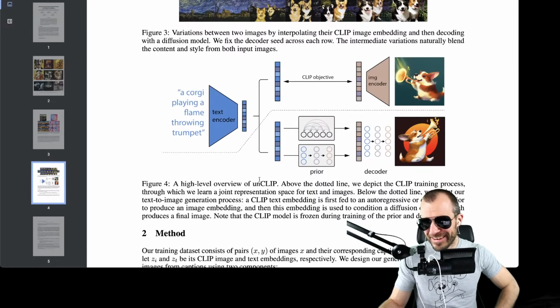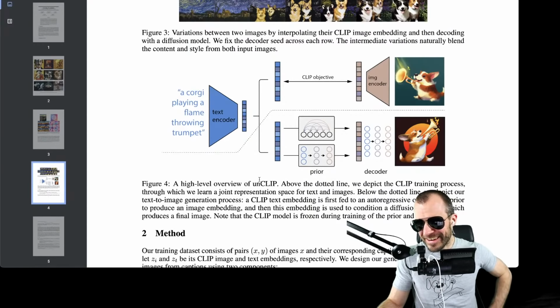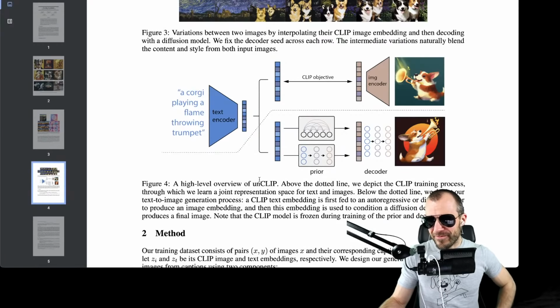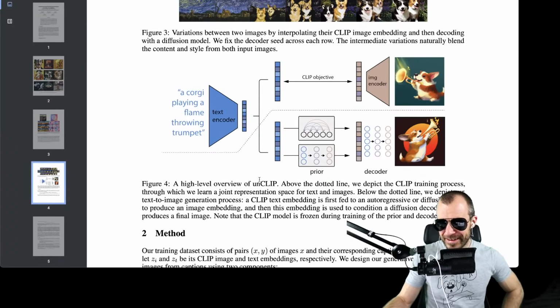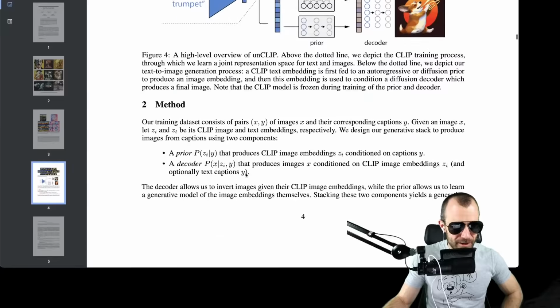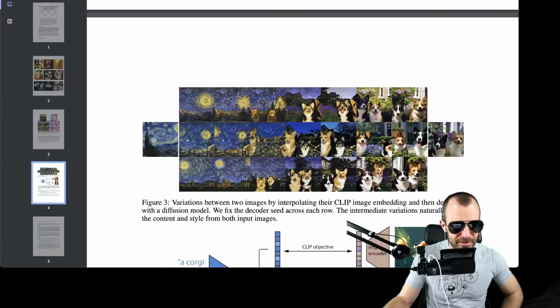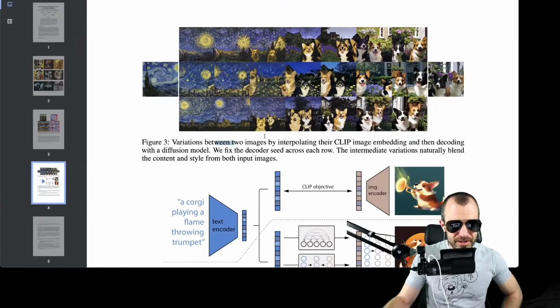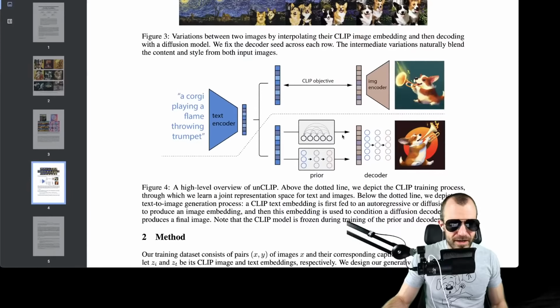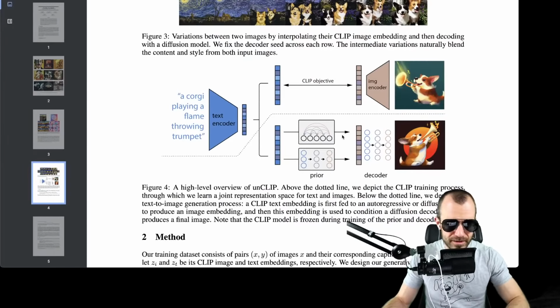Avant-garde. So is this the whole method, or is this just where you make variations of a thing? Variations between two images, interpolating their CLIP image embedding and then decoding with a diffusion model. We fixed the decoder seed. Okay. So CLIP seems to play an actual role right here, right?